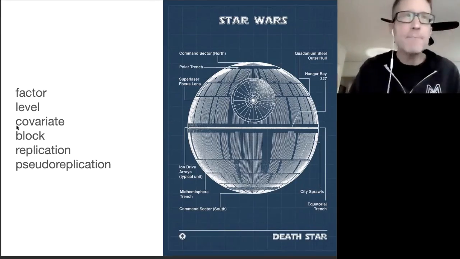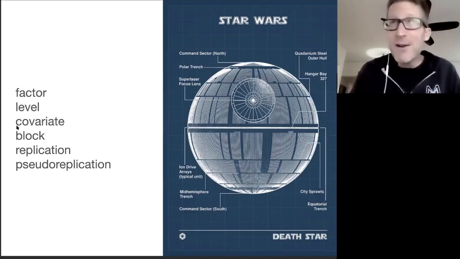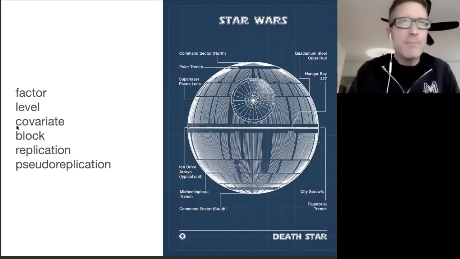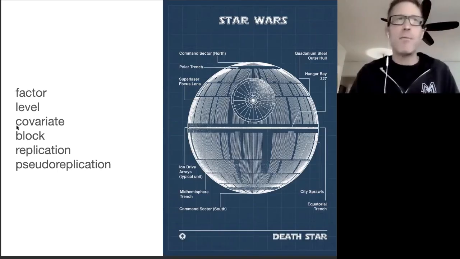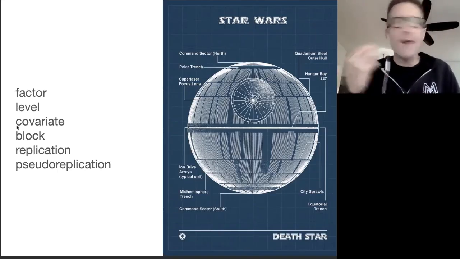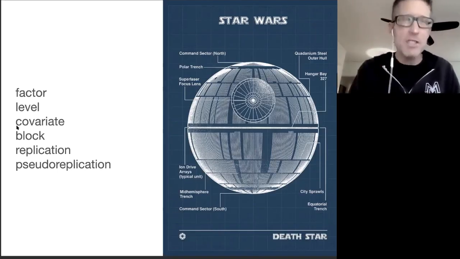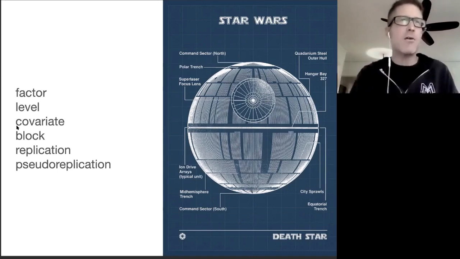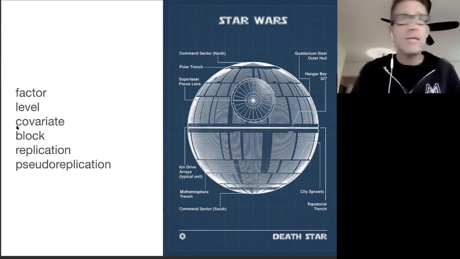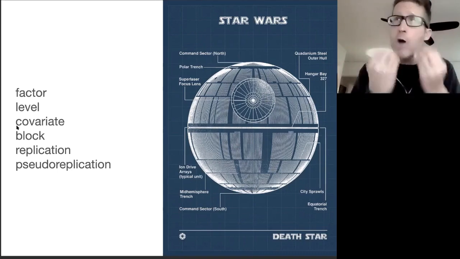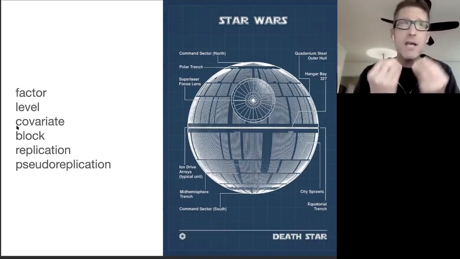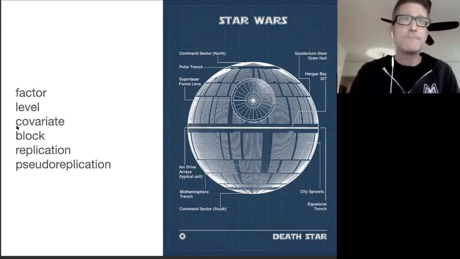Covariates are the things that vary in your team or in your meeting that you don't get to control most of the time. How well rested they are, how much caffeine they had, how clear the connection is, how well the signal is getting across, how many hours they've worked this week. They're things that are varying alongside your main drivers of interest that you probably don't get to control.